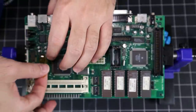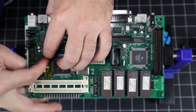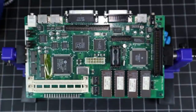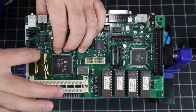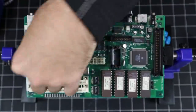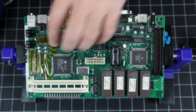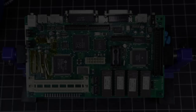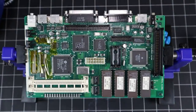I'm not taking any chances, so I'm applying Kapton tape to all the surrounding components I don't want to accidentally remove with the hot air. Alright, stepping out of the old comfort zone once again, so here goes. Don't forget your safety glasses. Rumor has it these things can explode.